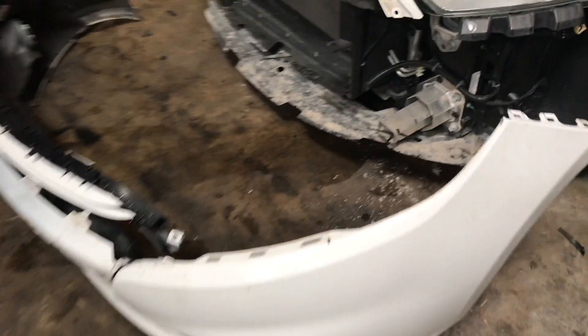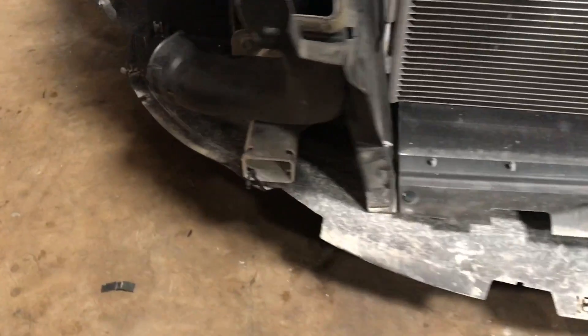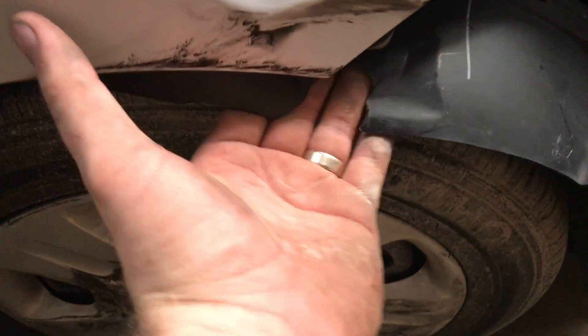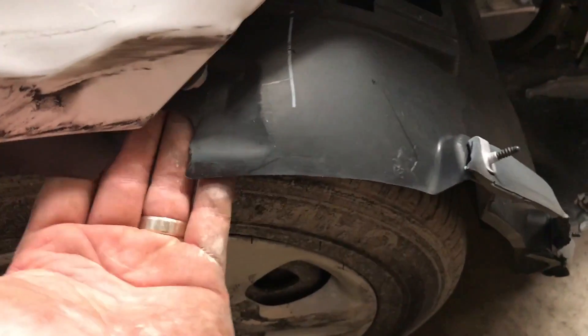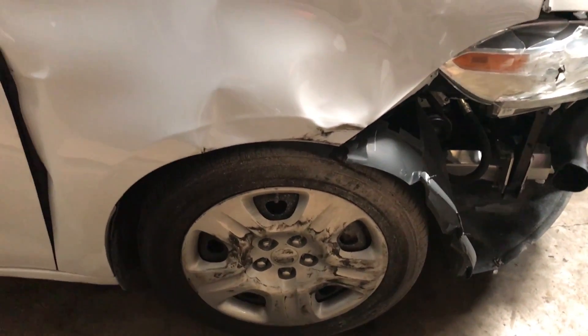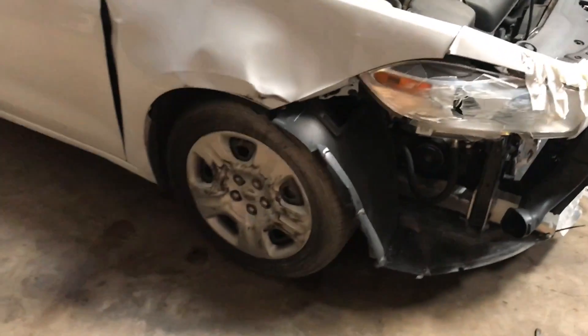It took me about 15 seconds — unbolted a couple bolts and zip tied the bottom piece so it doesn't flop around while I'm driving. Just to test drive it, because the only thing I'm worried about is the tires eating through this plastic part right here when I'm turning. I'm just going to go about 45 miles per hour, nothing more — just to get the gist of it and make sure the tranny is all good.